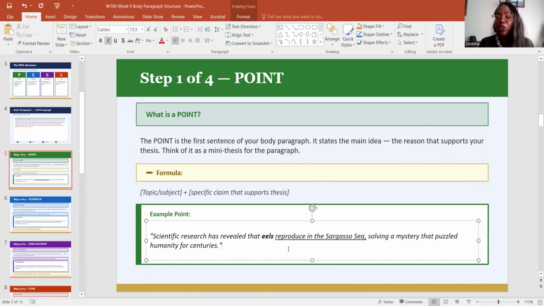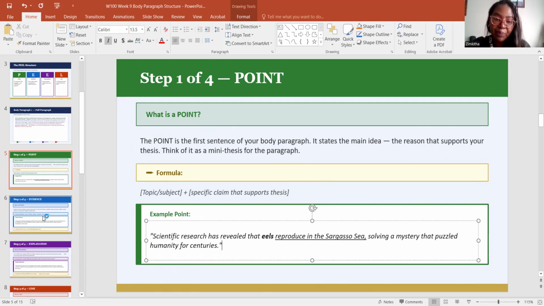But I want you to also look at the style of the first sentence. You can be very creative with it, okay? Or you can simply just say, well, the first reason for this is this, okay? Or if you're too scared to make a mistake, but you can be very, very creative with it. However, make sure that it's clear for us to see the main idea and the controlling idea. So from this, I know we're only talking about location.